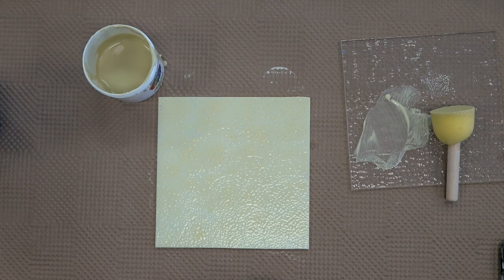Now, before we do that, because I have all the paints out, what I want to do is go right into the next project. It's just the bird. Where is it? What is it? I have my paint pens on here. Okay. It's just this bird.